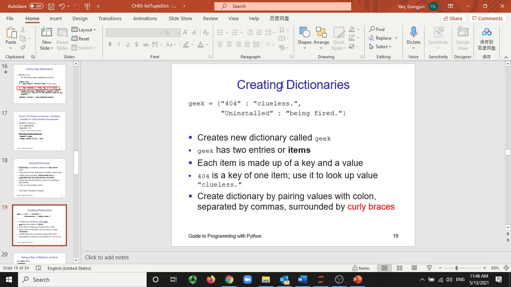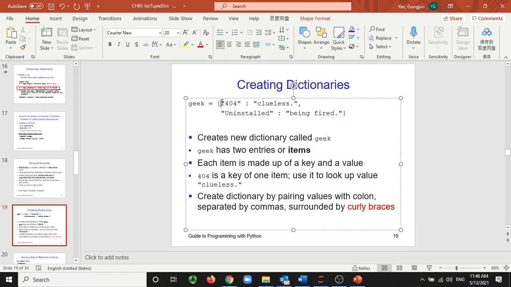You can create a dictionary. Dictionaries use curly brackets. Lists use brackets, and tuples use parentheses. So keep in mind those are the differences. In this case, for a dictionary, you have the name, and then you have the value, or key and value.